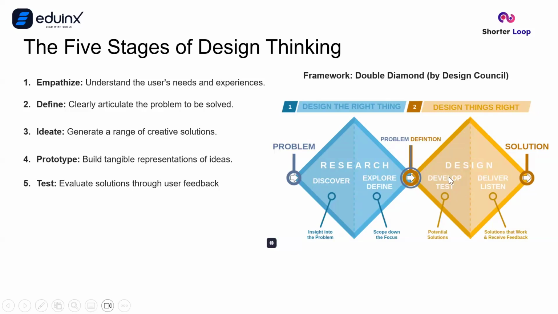So for that, I need to list out all the solutions that are available. So again, second diamond, first part is you go broad, identify all the solutions. Then, based on those solutions, you pick up the right solution by doing the experiment. So this is where, between the developing and the delivering part of the second diamond, you have the evaluation that is coming. Those are nothing but experiments. It's a very, very important part of an AI PM or any PM.